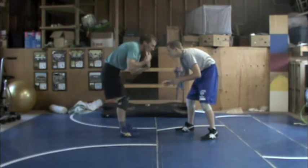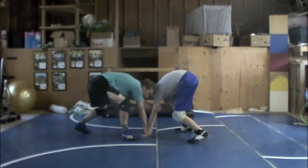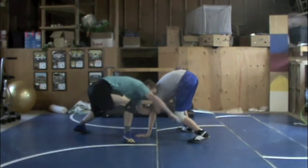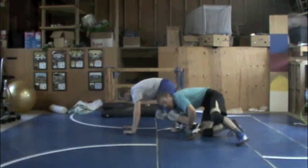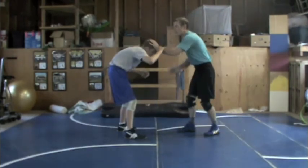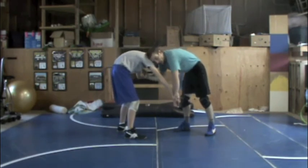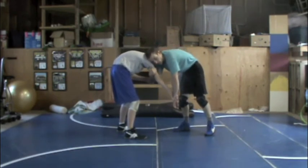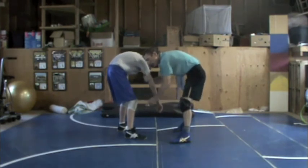So again, he's posted on my head, I catch it, I bring it to the mat, right here, I'm going to wrap this leg, throw my head in the inside, and spin that corner. Like if I posted here, I'm trying to collar tie and he takes my wrist off, I can do the same thing, come up and drag, step outside. Now I can finish like a double, I can finish like a high crotch.